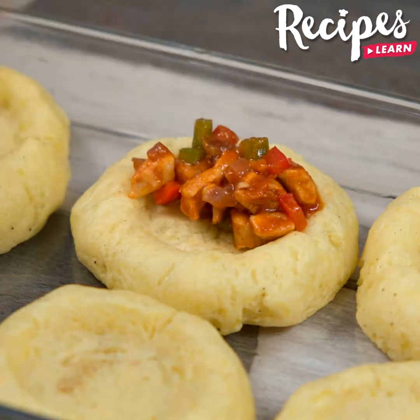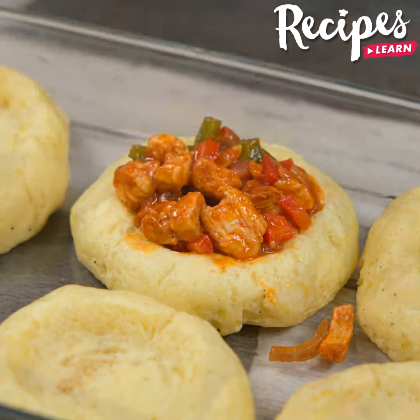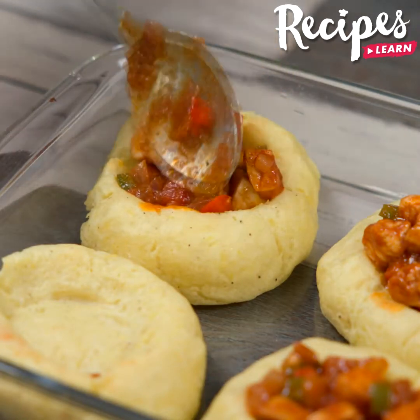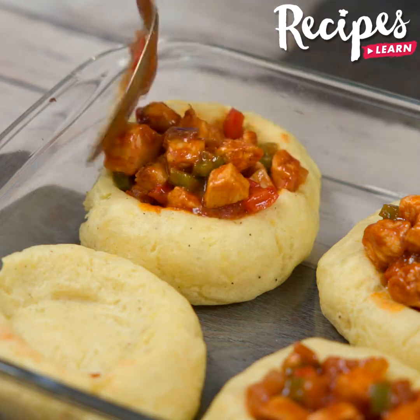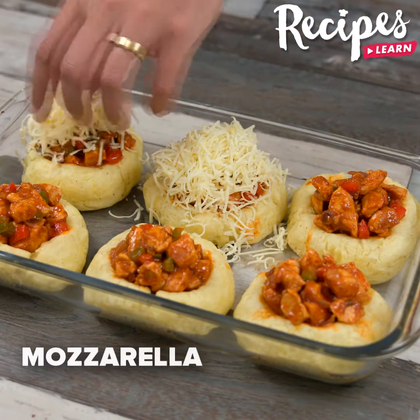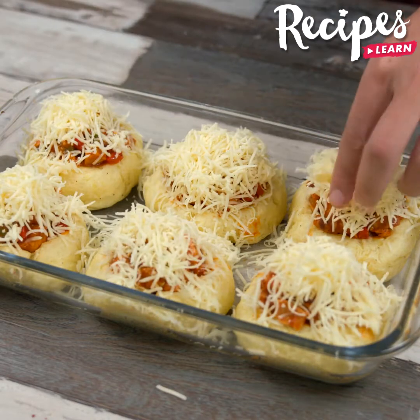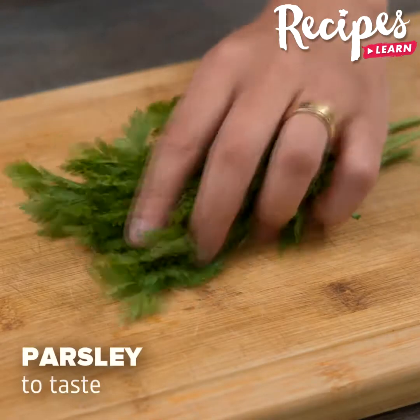Finally, stuff the mashed potatoes with the chicken that we prepared. Add the rest of the grated mozzarella cheese and bake at 390 degrees Fahrenheit for 10 minutes.